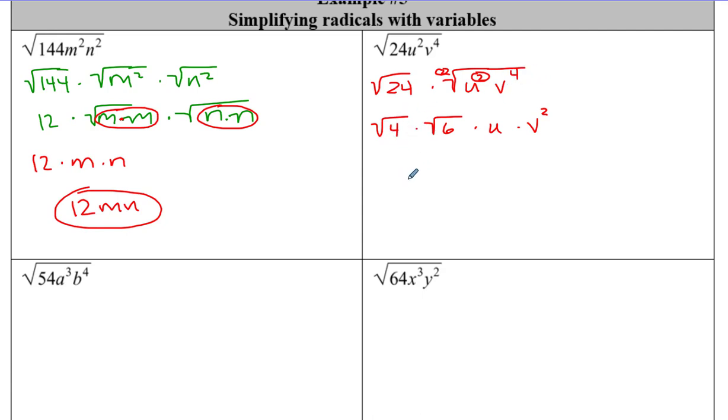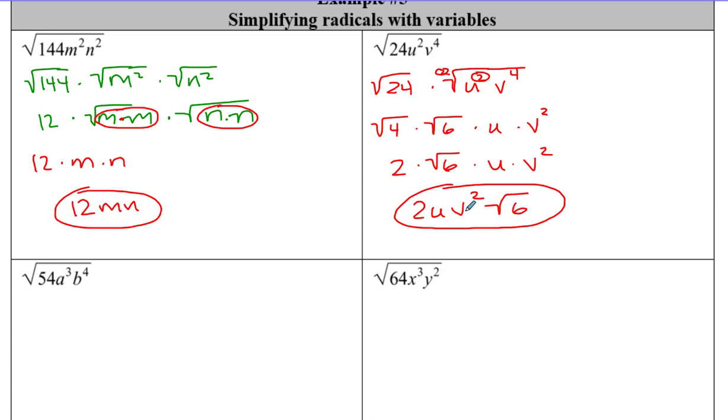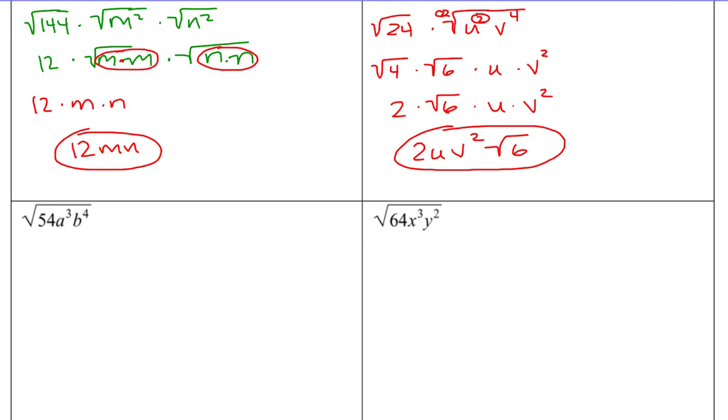All right, now let's go ahead and simplify this. We got square root of 4 is a 2. We have a radical 6, and we have a u and a v squared. And when we clean this up, we like to keep the radical at the end. So I might write my solution as 2u v squared radical 6. And remember, these are all factors, so if you have it in a little bit of a jumbled up order, I'm not going to mind too much, but you should get in the habit of cleaning it up to look something like this. Alright, see if you can get the next two on your own, and then come back and we'll talk about it.